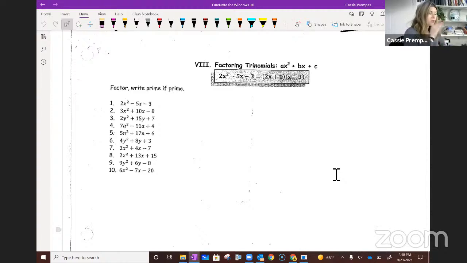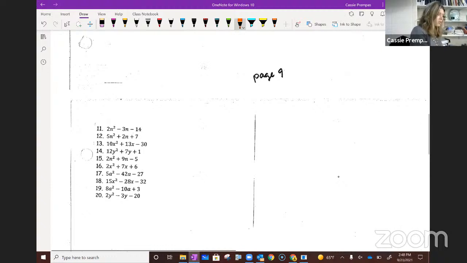So I would say if you don't have your book here, start the worksheet because that's for the off-campus learning day anyway. They gave you the first one, 2x squared minus 5x minus 3. They just showed you how you are factoring. It does say write prime if prime. There is only one of these which are prime. So there is a possibility that it won't work. Number 12 is prime. That's the one that doesn't work. So you could try to factor it, but you're going to find nothing works because it's prime. It's just not factorable. Okay, you guys have 12 minutes to get started.